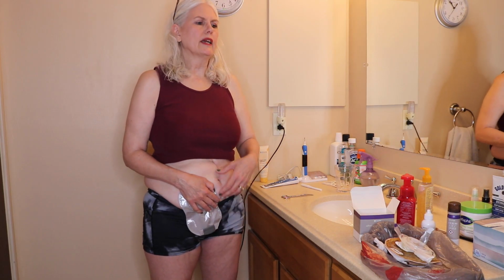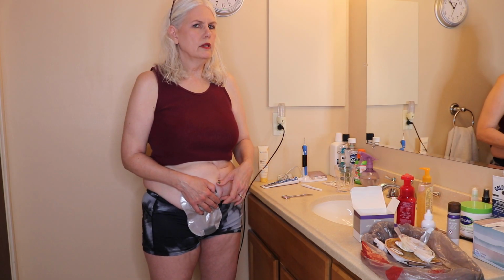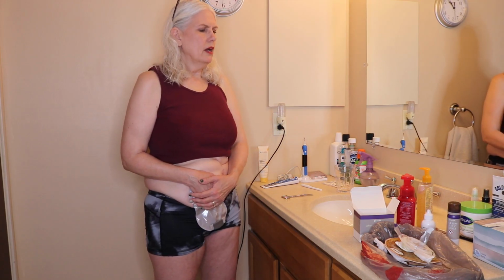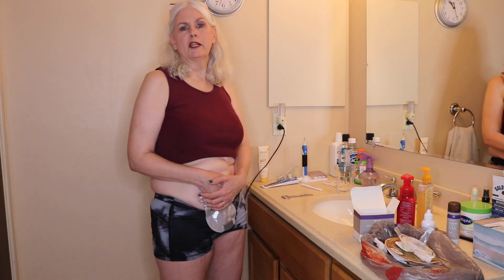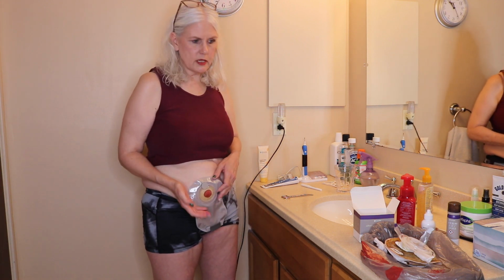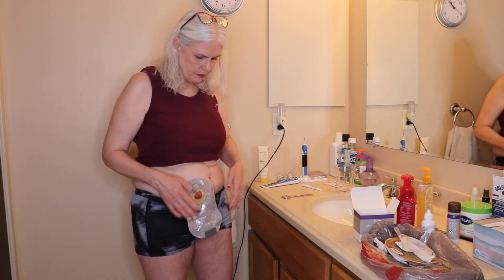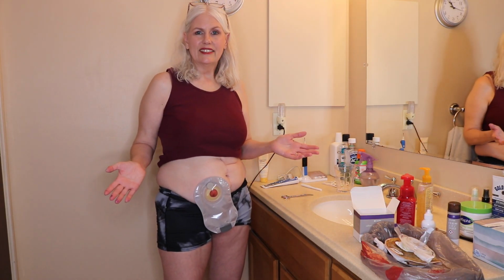But because of all that happening, I ended up getting some scar tissue inside, some around my small intestine. So I've had a few blockages. I've never had a blockage with the ileostomy, but with the colostomy, I've had a couple blockages. So there you have it.